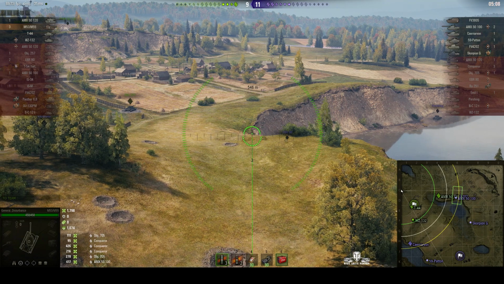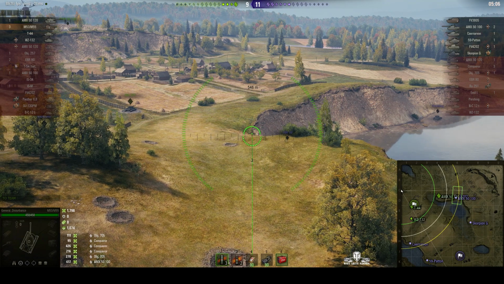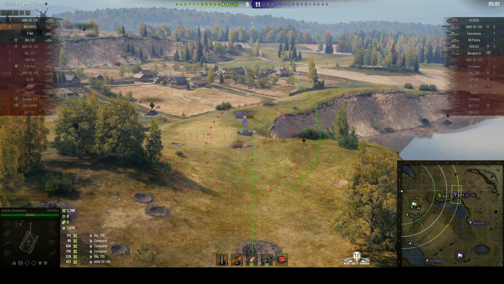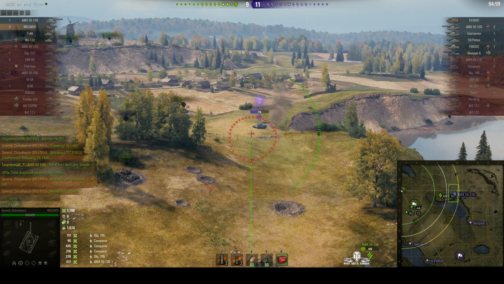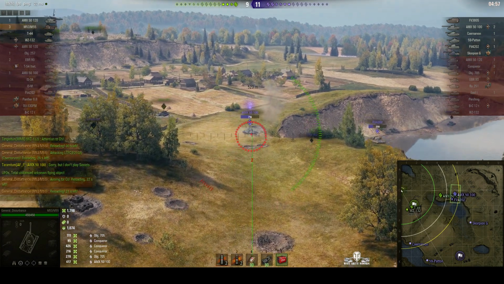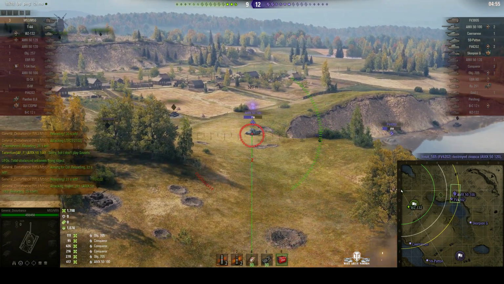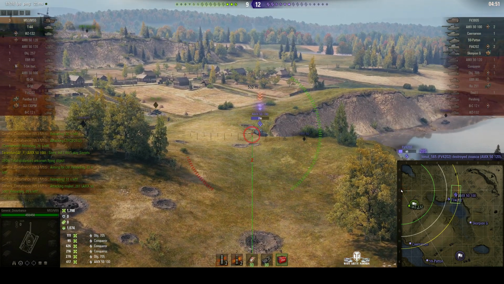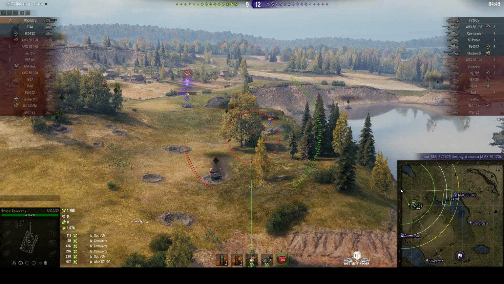Okay, we're looking towards the dip. There's an AMX5100 down there. There he is. Line up a shot. Rounds out. Oh, and again, RNG wasn't with me. The shell went zipping past him, but it did stun him this time. And unfortunately, we've just lost our AMX5120.